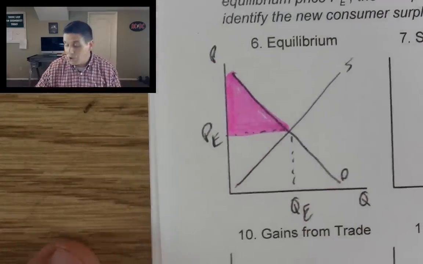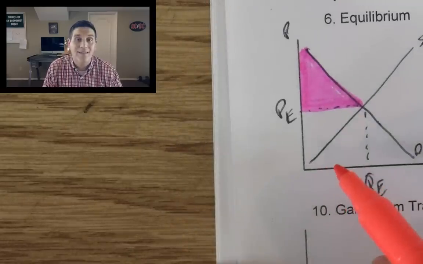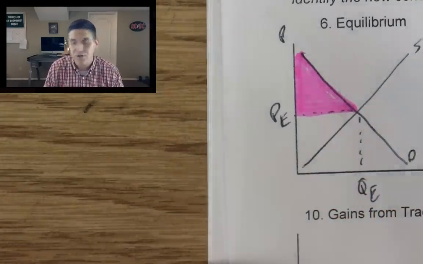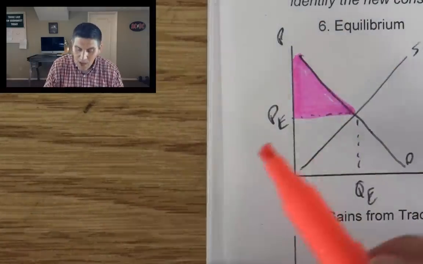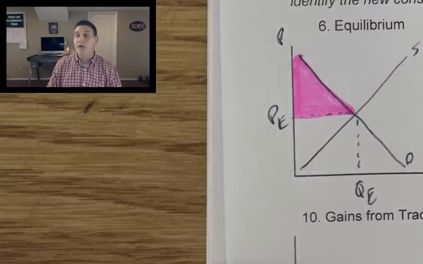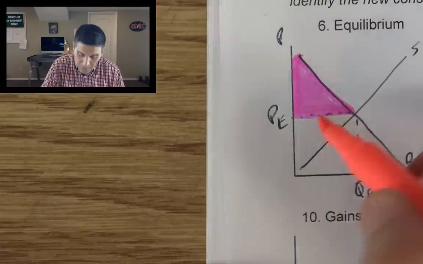Producer surplus also exists. Producer surplus is the idea someone's willing to sell it for like $2. Some low-cost producer's like, I'm willing to sell this for $2. Let's keep it simple and say it's pizza, easy example. So a pizza is $10. Some guy out there is like, listen, I'll sell pizzas for $2. But they don't have to sell it for $2 because the equilibrium price is 10.